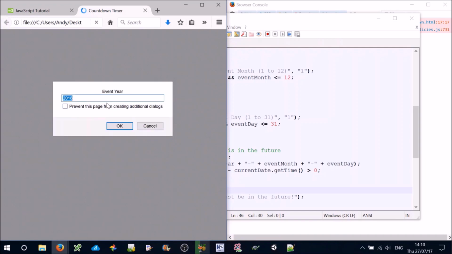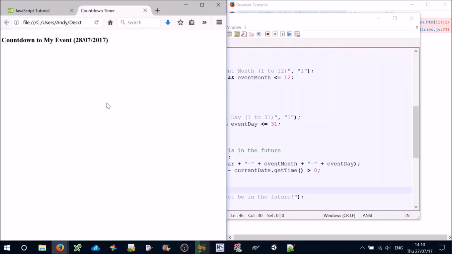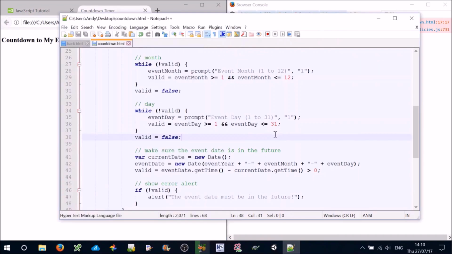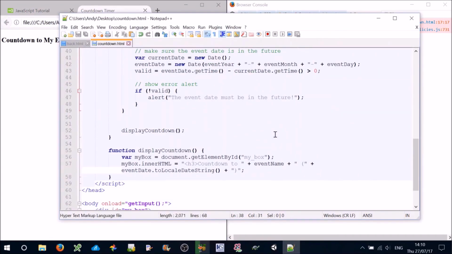The event date must be in the future. Let's try tomorrow, 2017, 7th, 28th is tomorrow. Yep, that's fine. 28th of the 7th, 2017. Great. So our validation's working. Show countdown. That'll do.